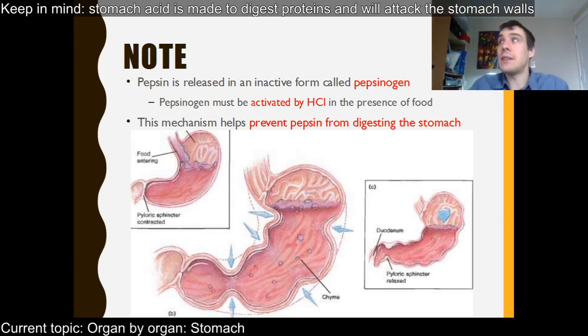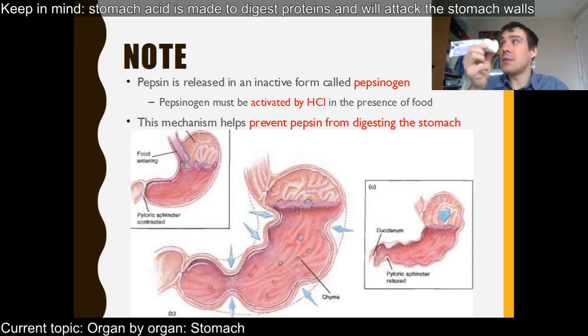When it's released into the stomach, it gets activated and becomes pepsin, and now it can digest the proteins in the stomach. So it stops pepsin from digesting the cells that are making the pepsin. And here's a picture of the stomach doing some other stuff. It's got those muscular walls, like I was saying before, and it'll use those muscular walls to massage the food and mix the juices. It'll contract in a peristaltic type way, where it squeezes from this side to this side, trying to push the food through itself.